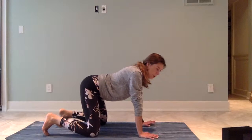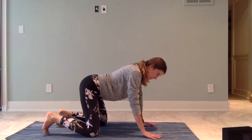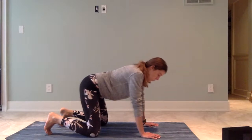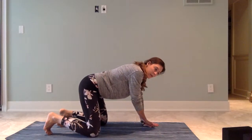And then, when you're ready, at some point find neutral, which is in between cat and cow. You're not overly arching your back. You're not overly rounding the back. It's somewhere in the middle. And then from here, we're going to shift the weight onto our left hand.